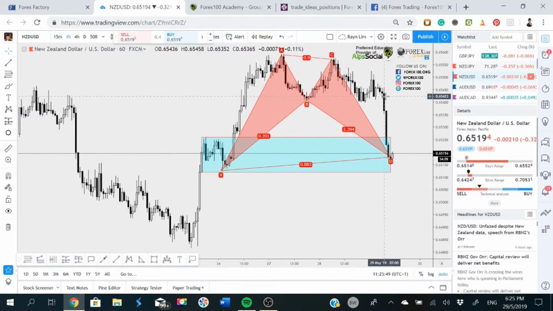In addition, you can see a very strong bearish movement. This is a very strong movement close to the end of the potential reversal zone. All right, so it's not my favorite setup.